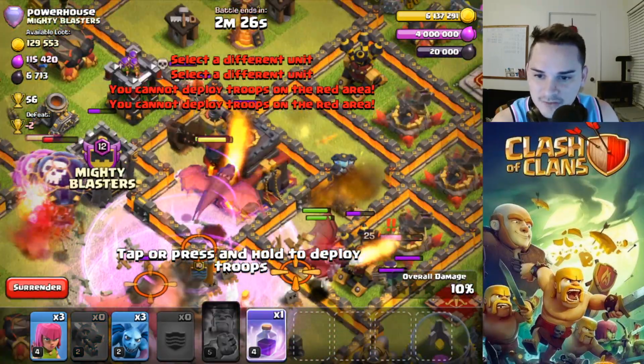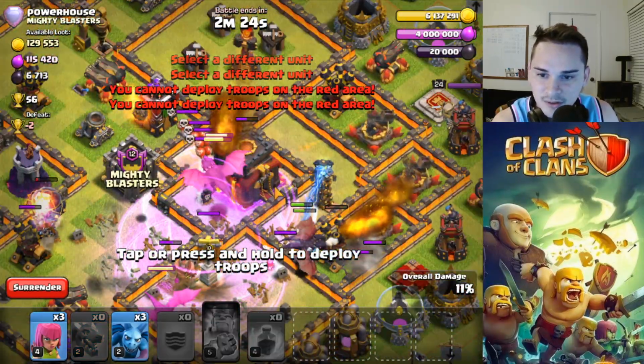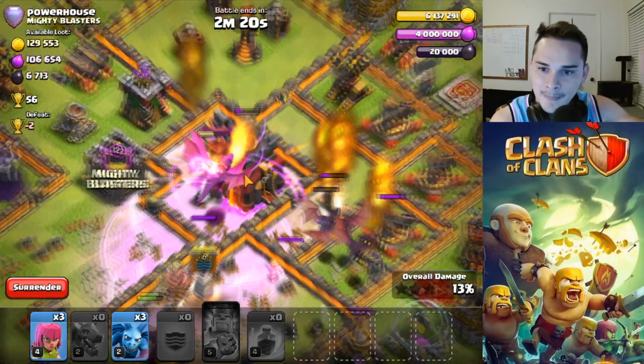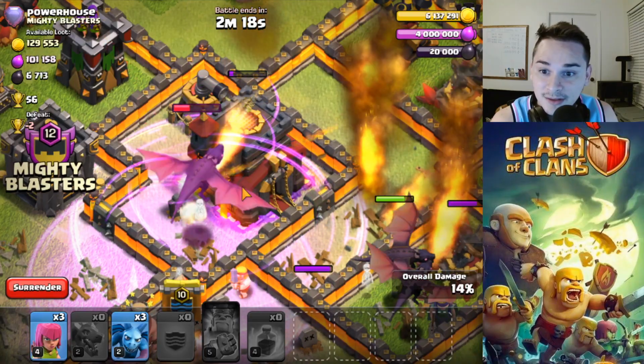What's going on in there? I have two on the town hall. Come on, you two. Hey, no. Don't get distracted on the skeletons. Town hall. What? Come on. It's getting close. One more.